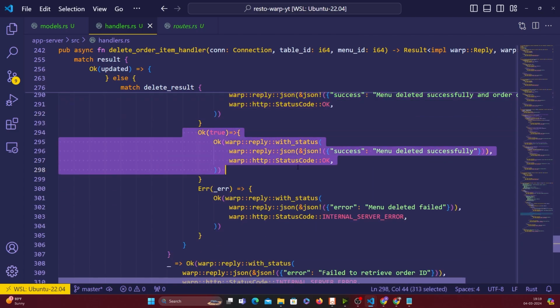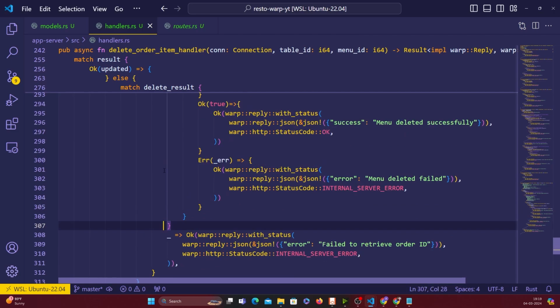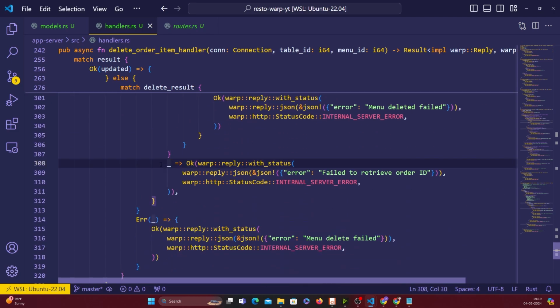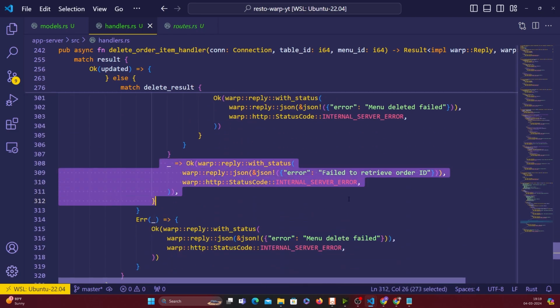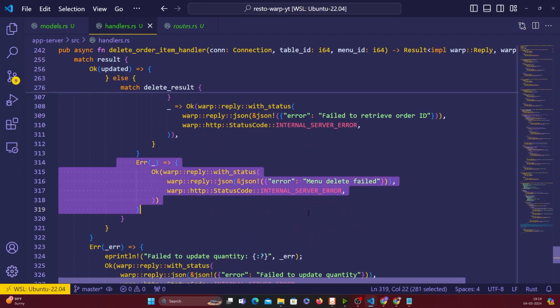If there are items, then you say menu deleted successfully, and if there was an error, you'll say internal server error. And now we are exiting the OK Some, and after that, if there's no response there, then we'll return internal server error. And again we'll now come out of this OK, which is matching delete result. Outside that also we'll return internal server error.